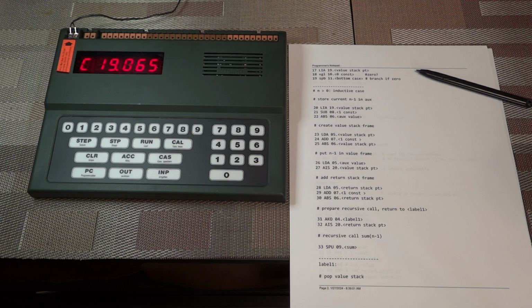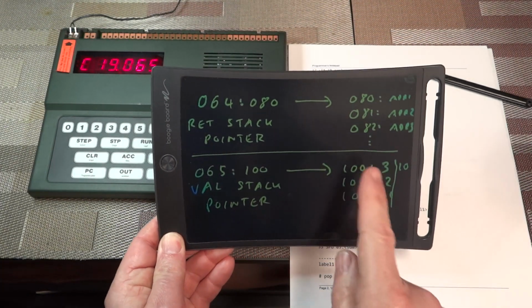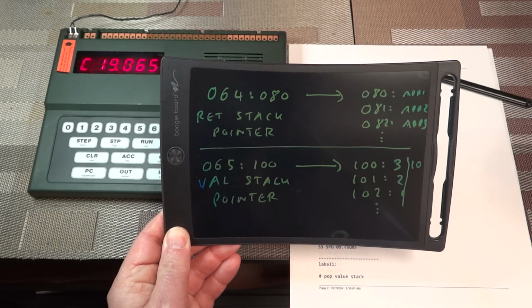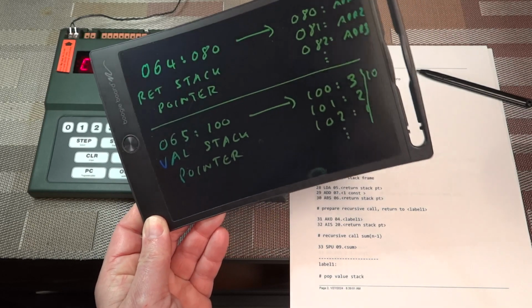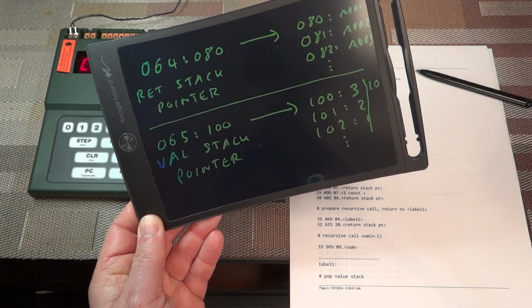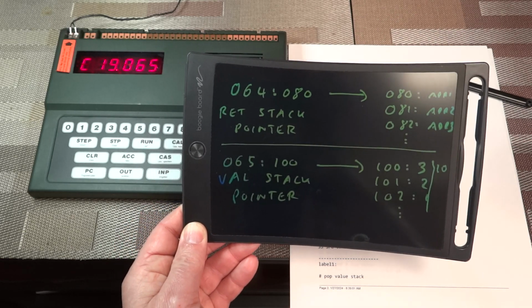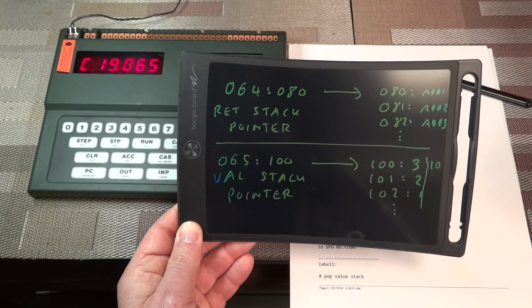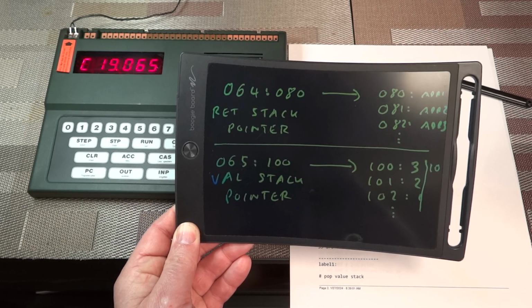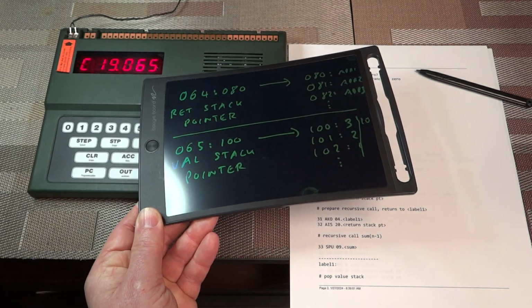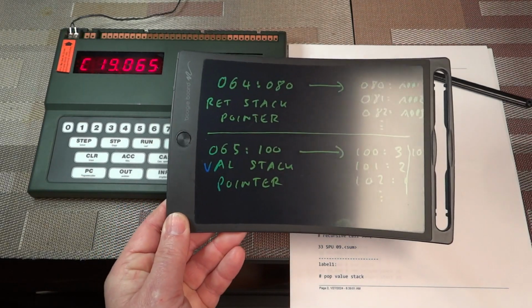Now, rather than loading it directly from a memory cell, we have to load it indirectly, right? This is what we have to use the value stack for. Previously we would use something like 0, 5 and load address, specifying the address directly. But now we are loading from the dereference stack pointer. So 19 means load from the address that is specified in this memory location.